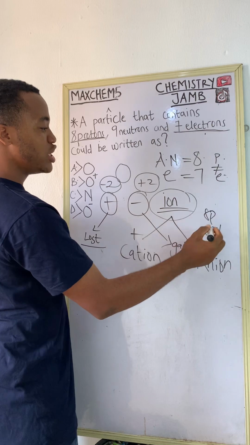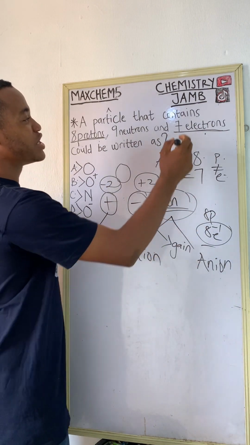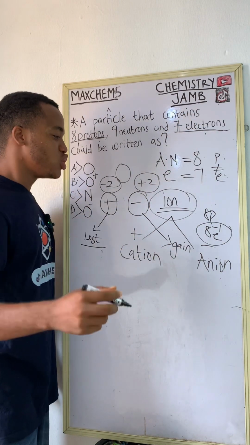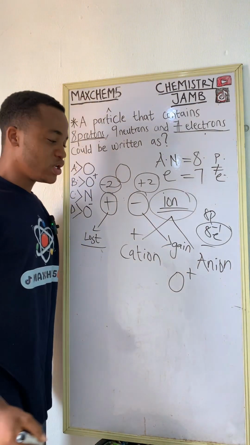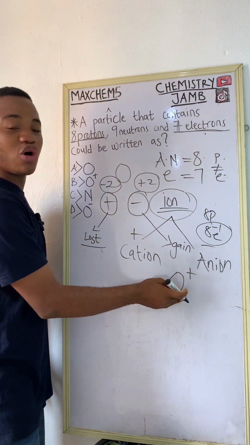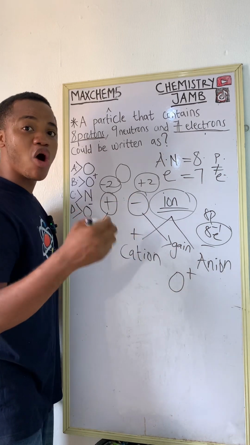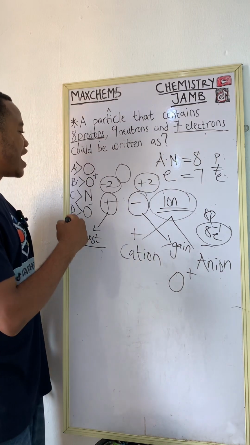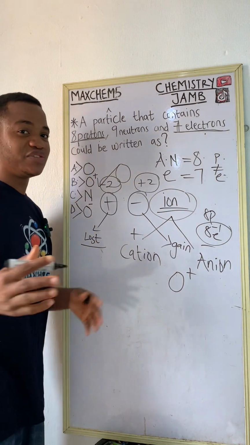So for this one, you can see that it actually reduced. The number of electrons is supposed to be 8 for a neutral oxygen atom, but it became 7. That means that it has lost 1 electron. So it's going to be O plus, right? So it's showing that this is an ion of oxygen, a positive ion of oxygen, showing that the normal oxygen atom has lost 1 electron. So here the answer is option B, O positive. I believe this is very simple to understand.